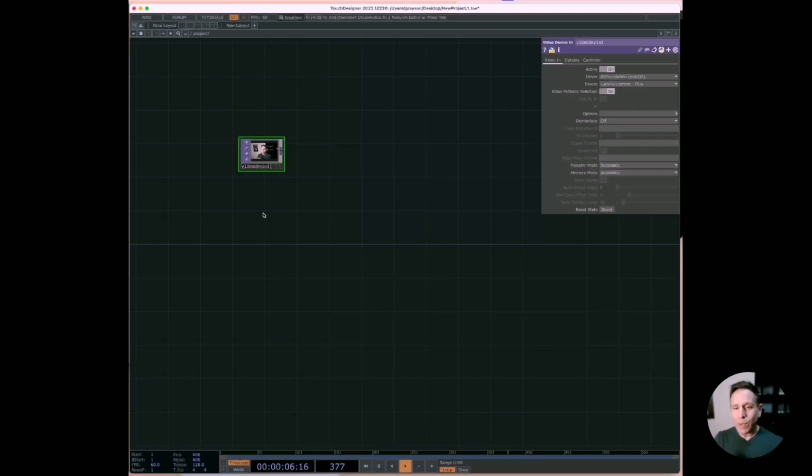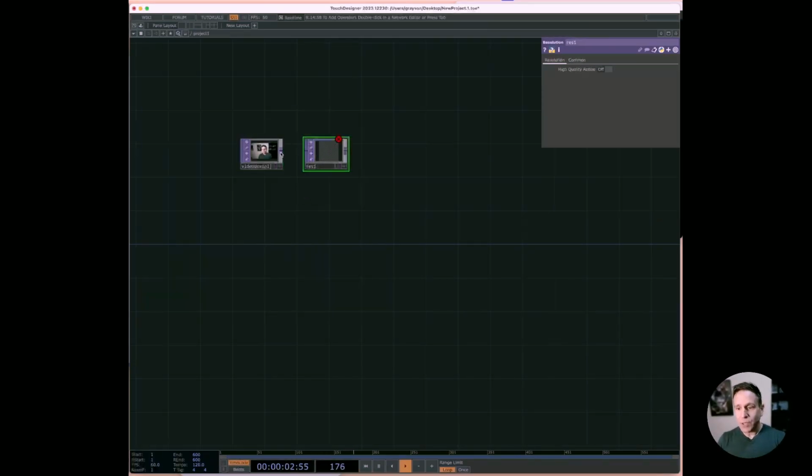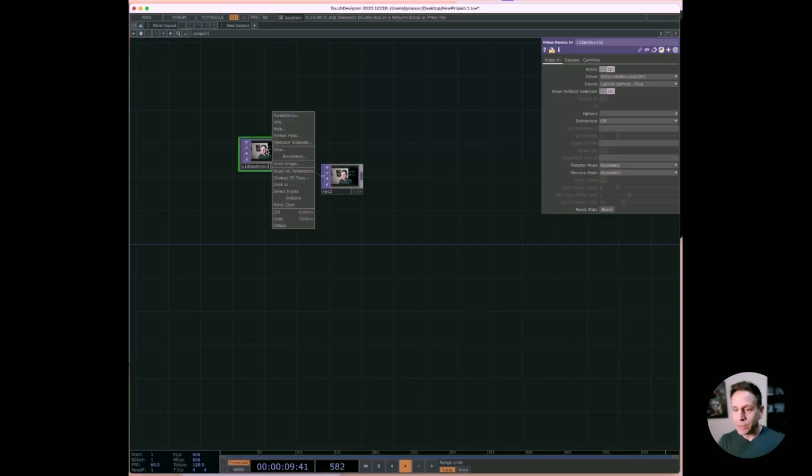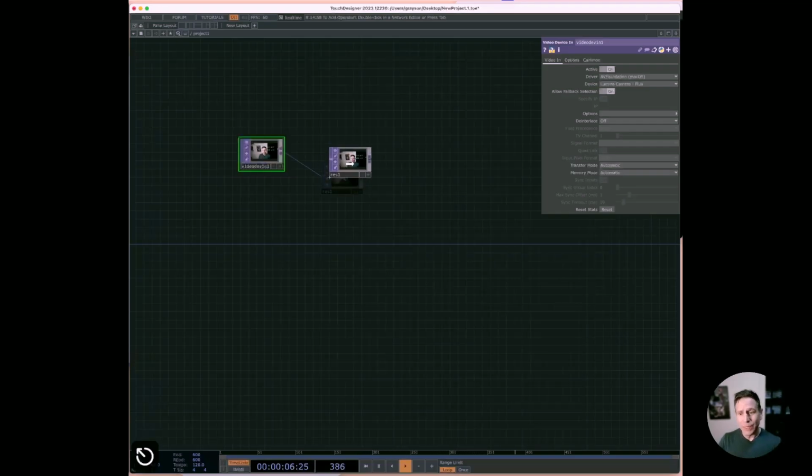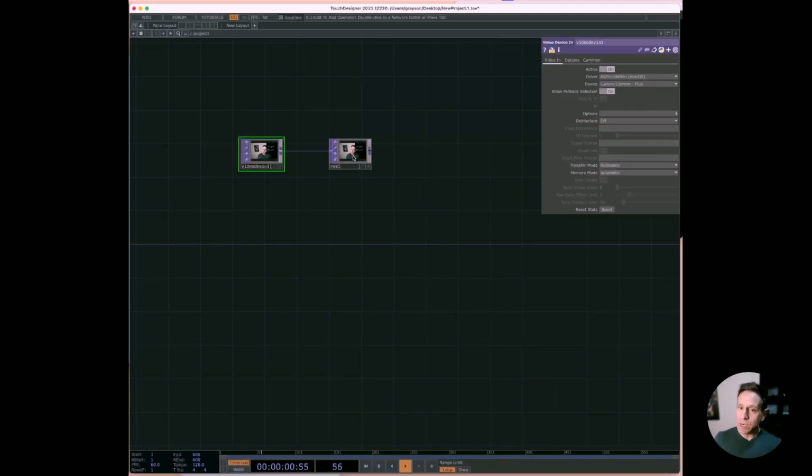In order to do that, we're going to use a resolution. What that does is it allows us to resize the image that's coming in. Our image here, if we look at some info, is 1280 by 720. That is a lot of numbers that we don't need to deal with. What we do want is a configurable number of numbers to deal with. So we're going to create a constant variable that we use in order to control how we resize this image. We're going to do that with a CHOP.